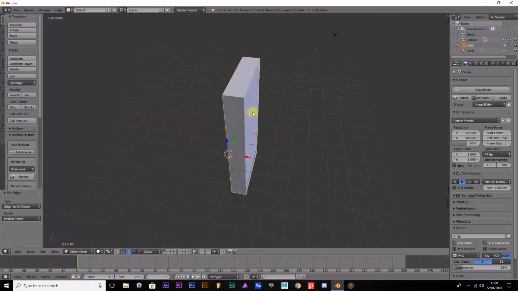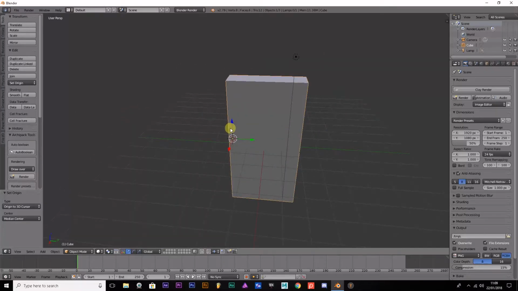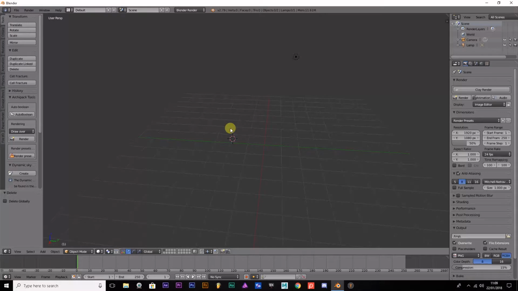So that is how you use the pivot point, as I call it, or as it's known in Blender, the origin point. If you want to put your cursor back into the middle, just press the left shift key and the C key and it moves that back into the middle.